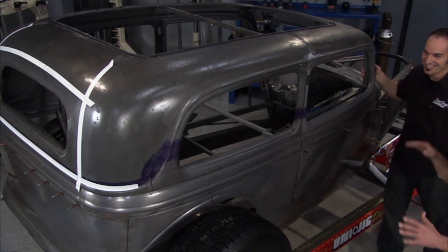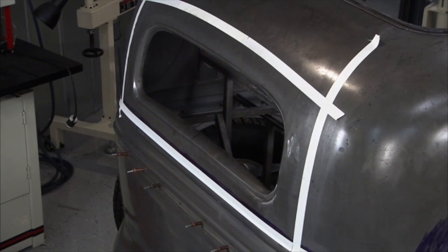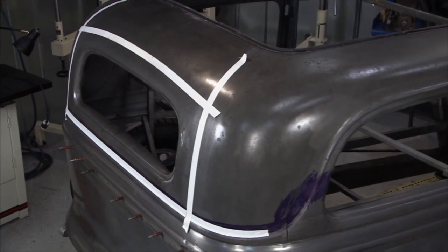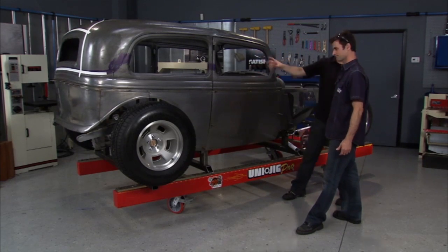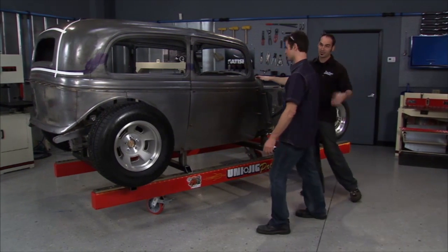The way we decided to do it — you plan all this out on paper — first thing we do is remove the rear window. By doing that, we're going to lower it and keep it a stock size, so we've got some viewing outside of the back. These start out taller, so when they shrink down it's not so bad. But that rear window is smaller, so if you cut it out you can keep that same size and at least be able to see something.